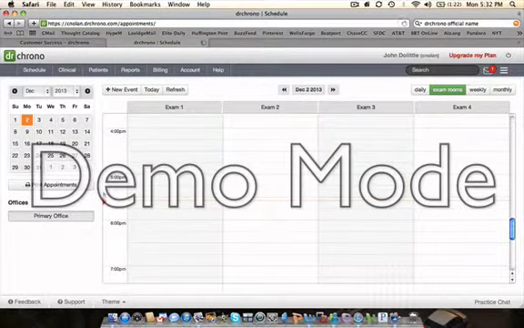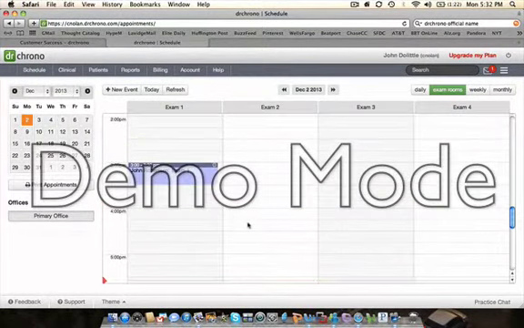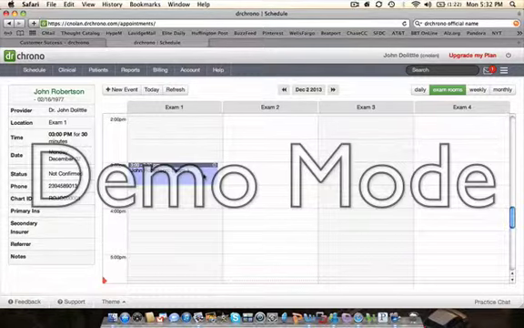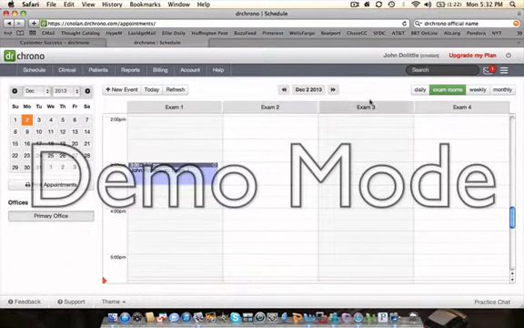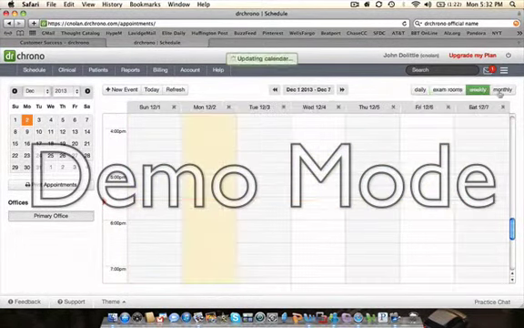Once you've signed on, you'll be able to see your calendar or schedule of appointments. You'll notice that today we have one appointment this afternoon. If you hover over the appointments, you can actually see the details of it as well. For example, this appointment has not been confirmed. You can find the phone number of the patient as well as their chart ID and insurance information. The calendar can be grouped by day, exam room, week, and month.